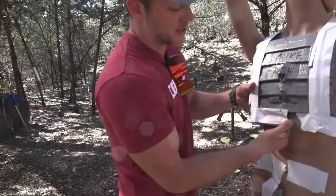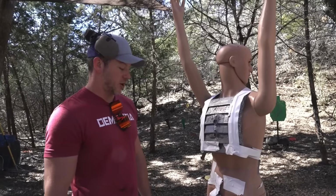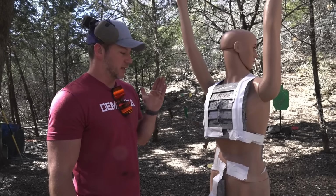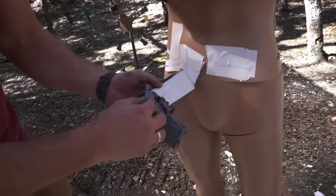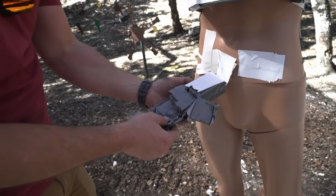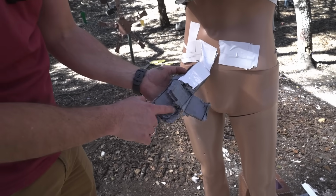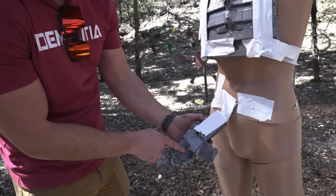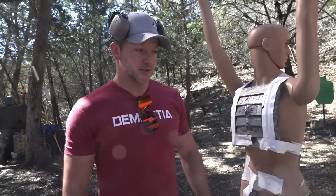So I actually had never thought about leaf springs being hardened steel and bulletproof, but looks like the combination of ceramic tile and leaf springs is a pretty good one. This one you can actually see, he put, looks like two layers of tile on top of the leaf spring. We busted through right there coming to the tile, and you can see where that bullet hit leaf spring and did not even dent that metal. So crotch protector, good to go.